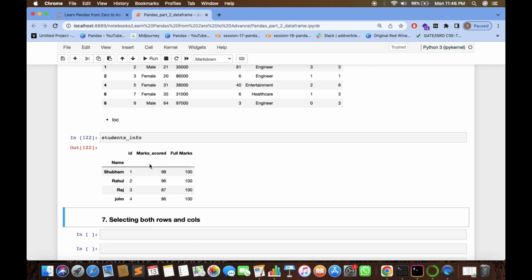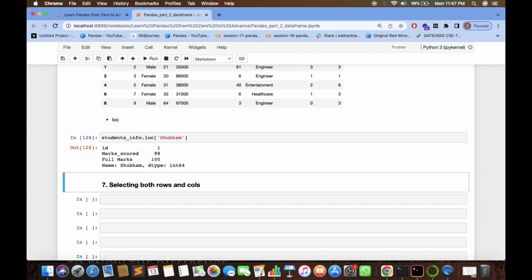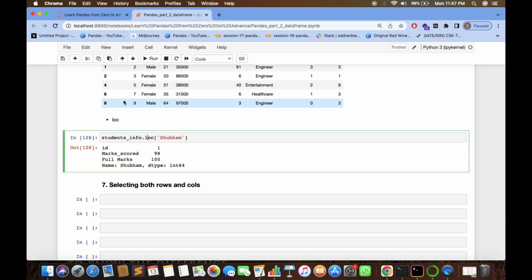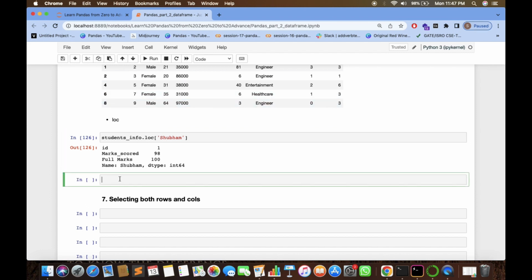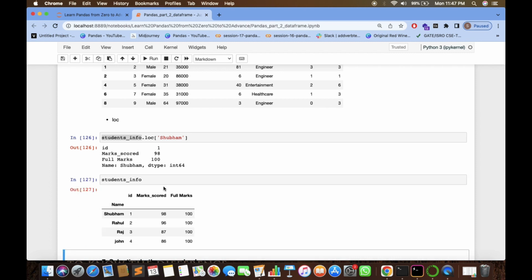If I want to print the name, I need to put these curly braces. Now, for your reference, I just print this. Wait a minute, I print this, right?